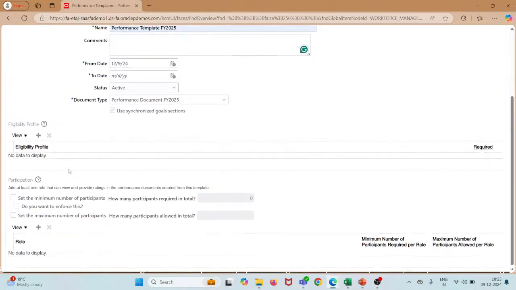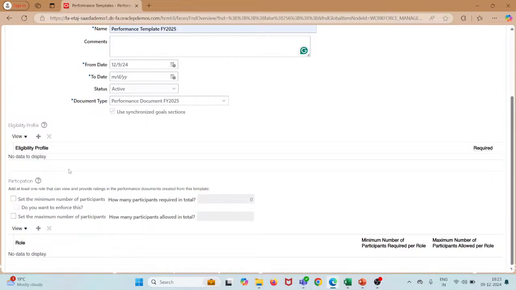Then there is a participation section. Here we can add performance roles we created previously with the minimum number of participants required for each role we added. For example, if we have a participant feedback task in our process, and if we add 2 against participant type performance role, then the manager can add a minimum of 2 participants for the task.